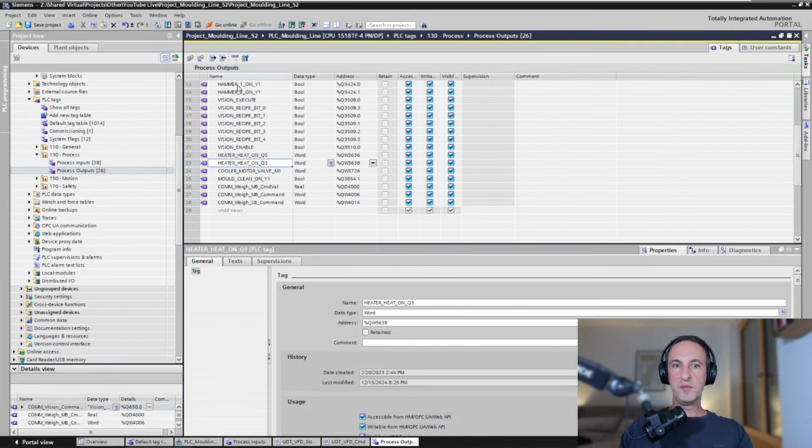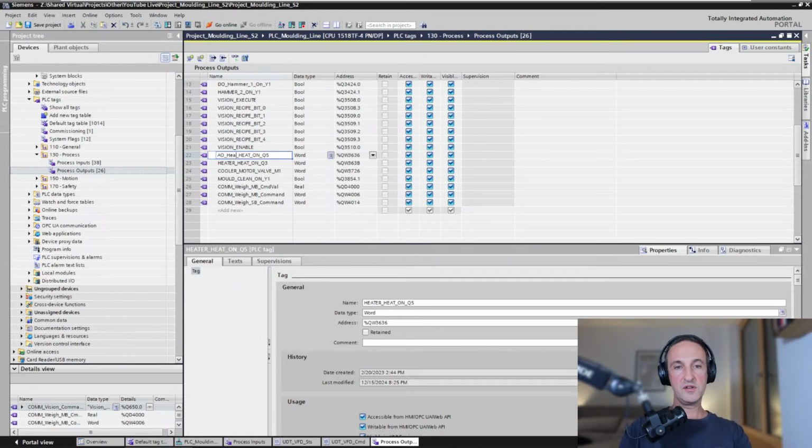And outputs would be the same. For digital, I would use DO, hammer 1 on, for example, followed by the device tag. Or what else do we have here? An analog output would be AO, heater.